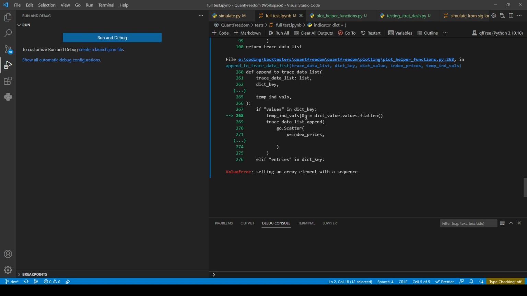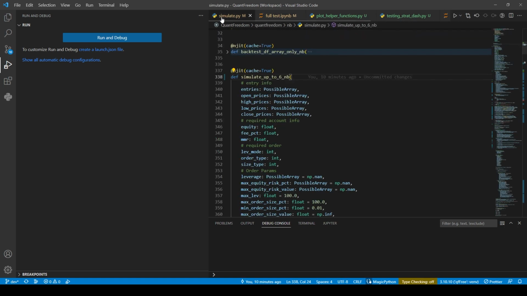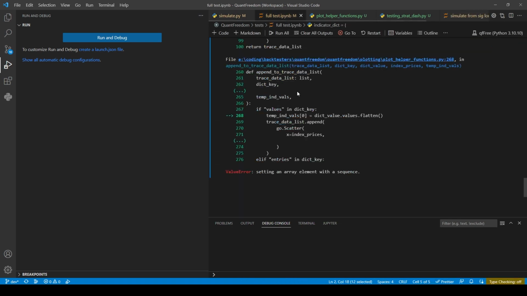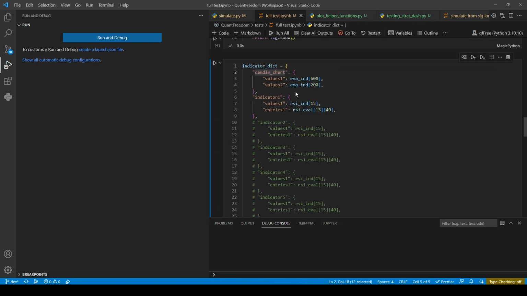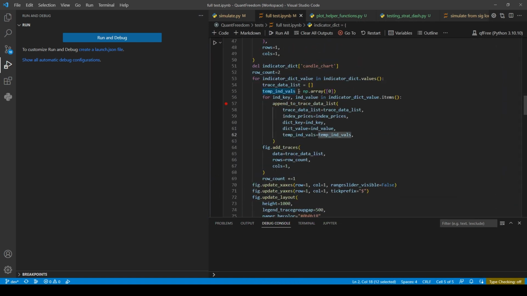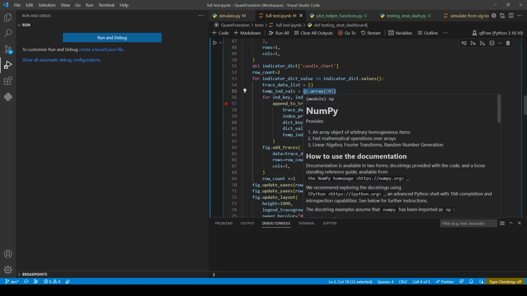What if it's just an empty tuple? What if it's just a list? What if it's just an empty list?